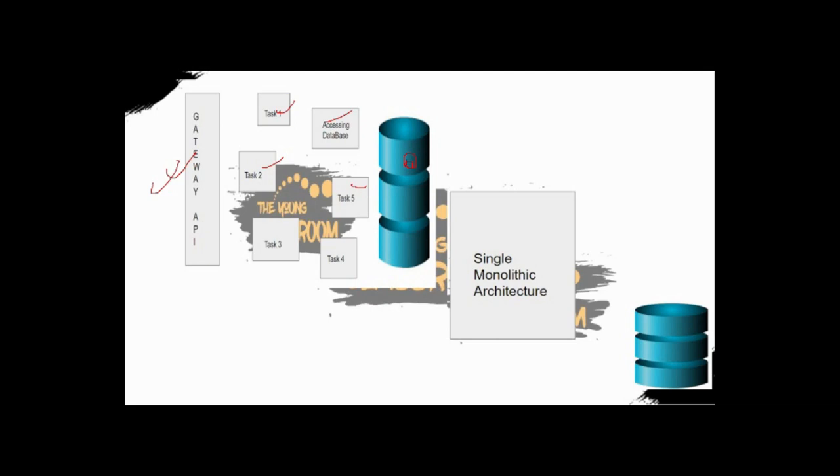And one of the better things about the gateway API or launching this microservice architecture is that people can specialize in task 1, people can specialize in task 2. They need not look at the entire process. If this task deals with adding backend support, you can only work on backend support. You don't need to work on adding a front end application or a front end UI. So that's the beauty of microservices.